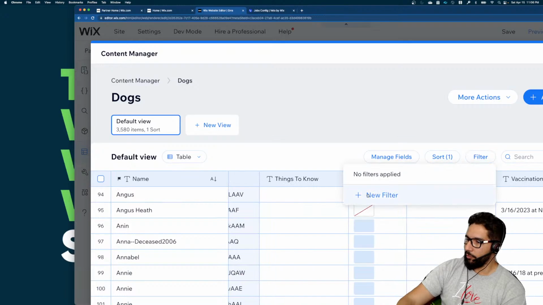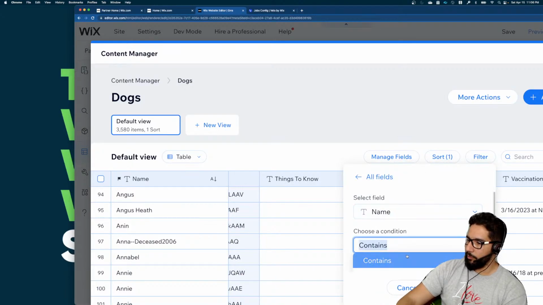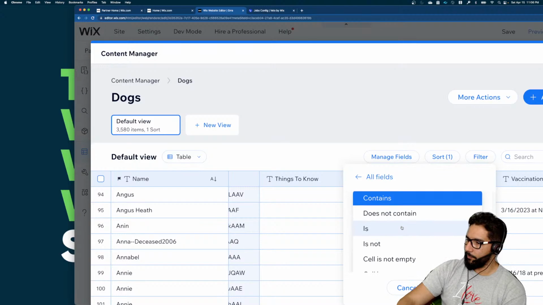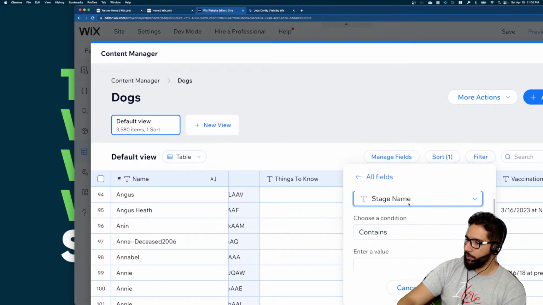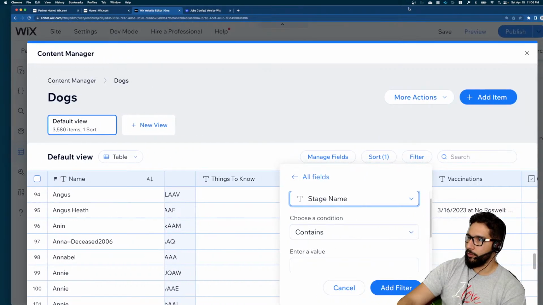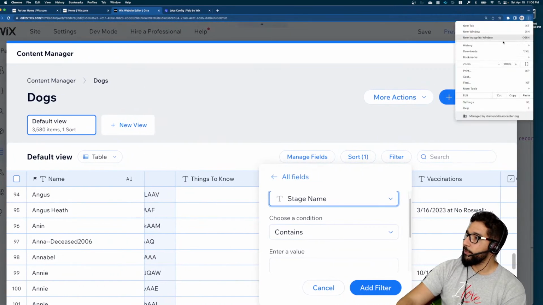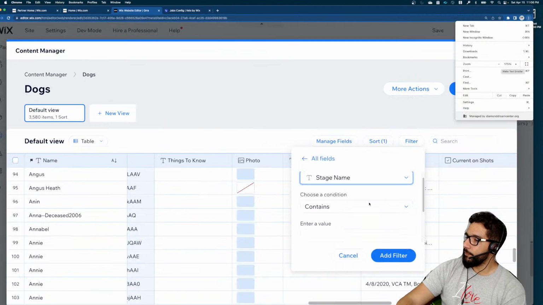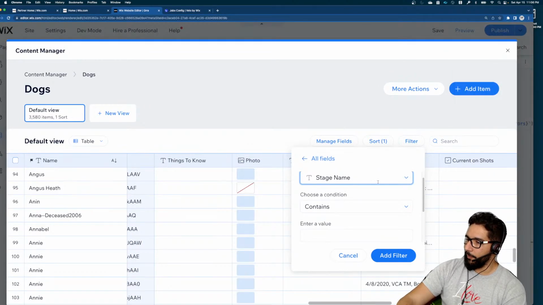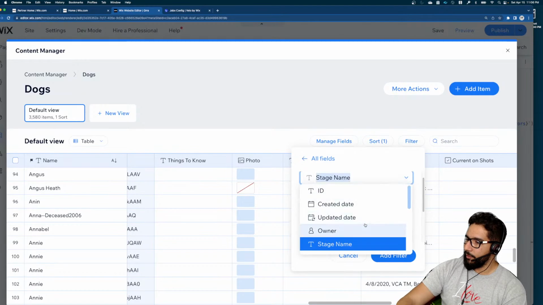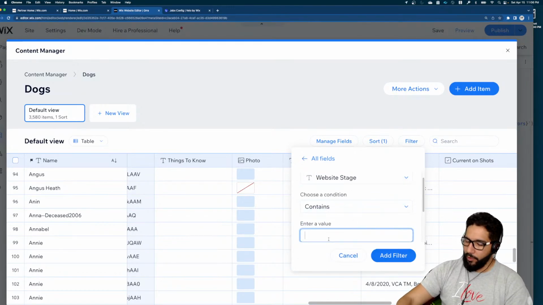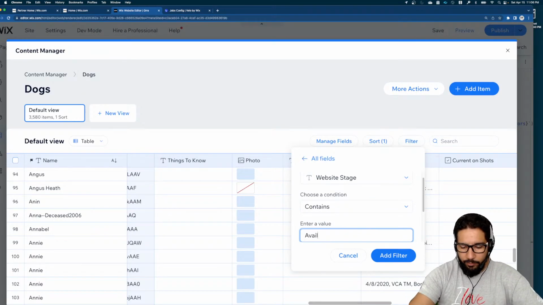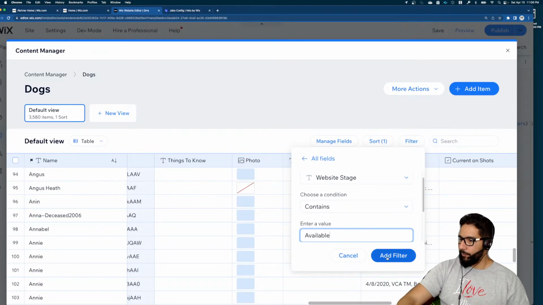Okay, so if we filter this, let's just zoom out a little bit because this is way too big. Okay, so if we do website stage available, Bell, Bell.